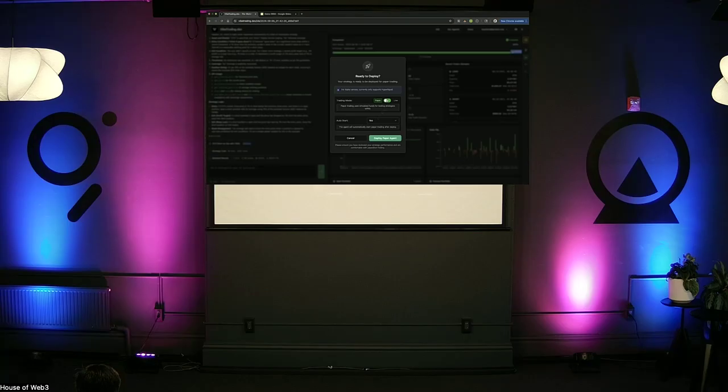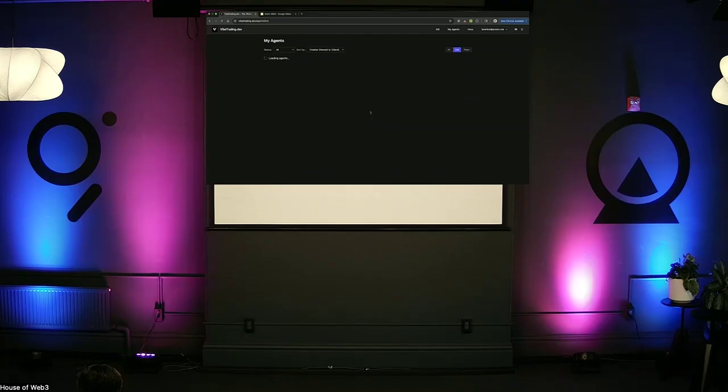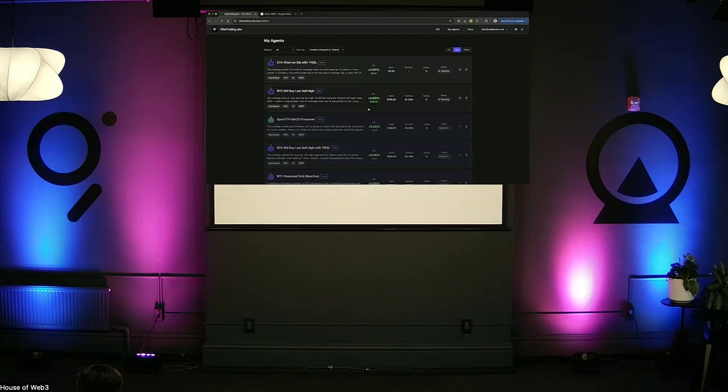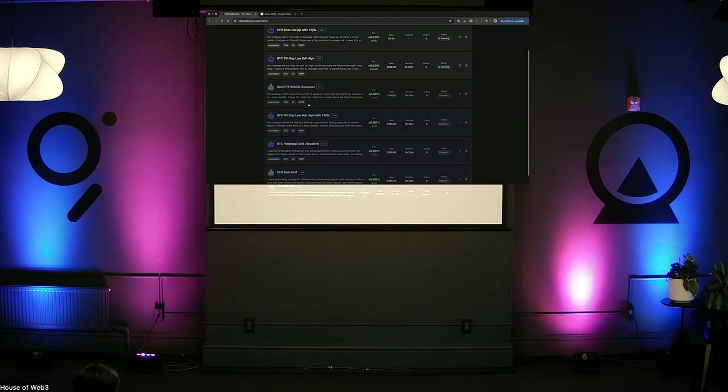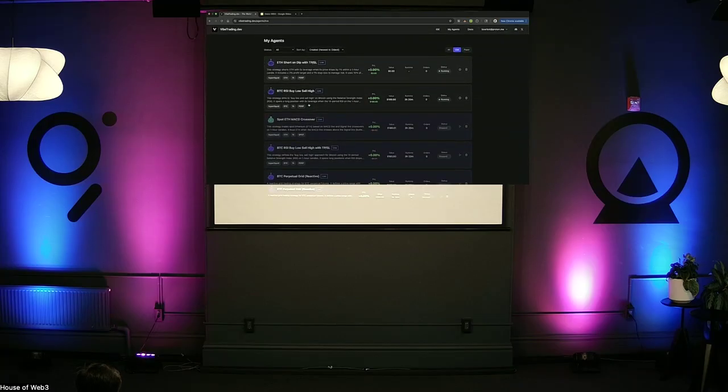And since I have already input my exchange API key, currently it's running on Hyperliquid. So I have input my Hyperliquid API key, so I can just check live. It will trade with my real money, just operate my account. This is the one I just created. You can see I have been running many different strategies on my account, and it's just a combination.